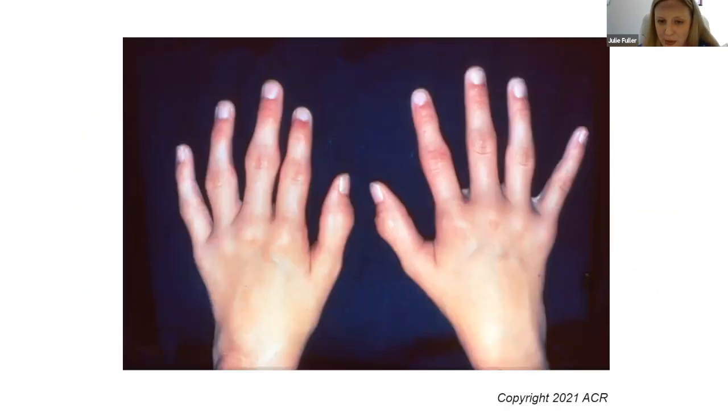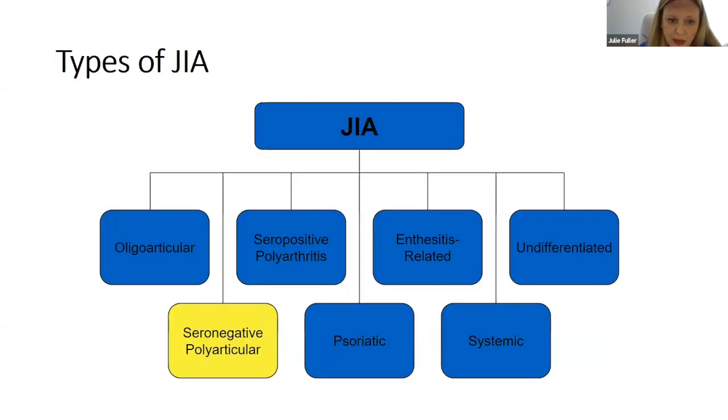And this is a little bit blurry when it's blown up, but this is an image that I borrowed from the American College of Rheumatology, as they have an image bank with a lot of helpful clinical photos. But you can clearly see the polyarticular process that's affecting this patient, worse in the PIP joints, but also probably some in the MCP joints. And you can see it spares the DIP joints. So this is a good illustration of seronegative polyarticular presentation.